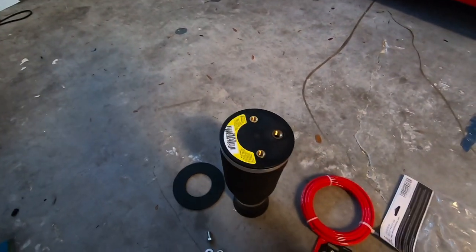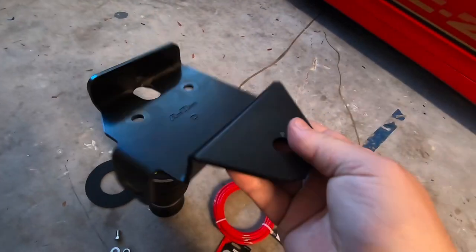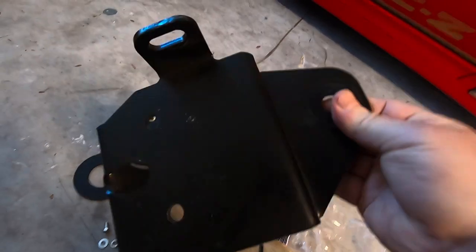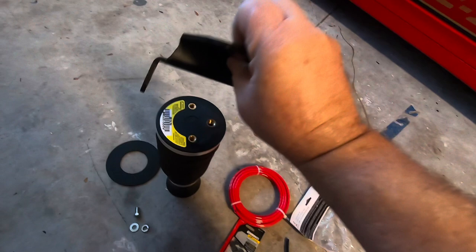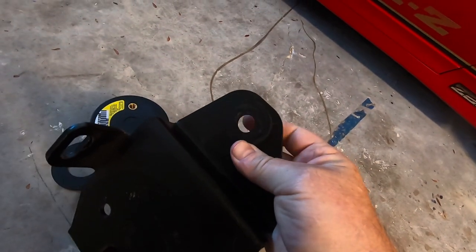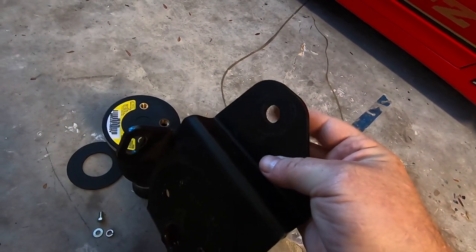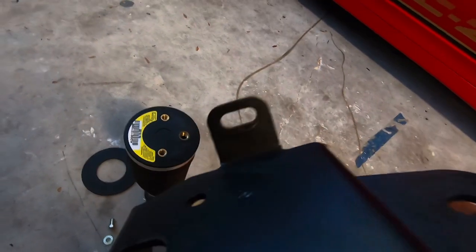Now, once I put the fitting on, you've got this bracket here, and this bracket is kind of cool. This is underneath of it. This is where the bag's gonna go. This is actually the hole here where the top of the shock goes through, so that helps secure it where the shock is. And then you also have this one.